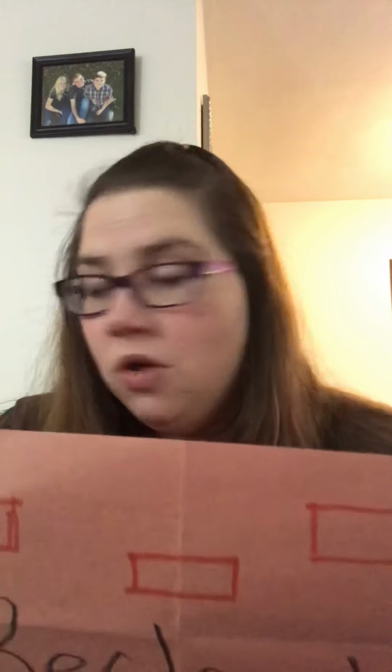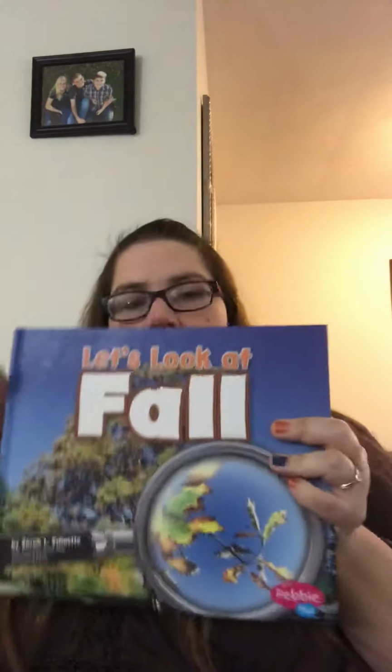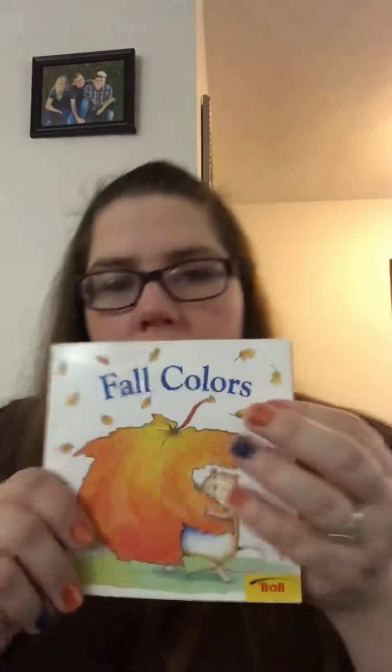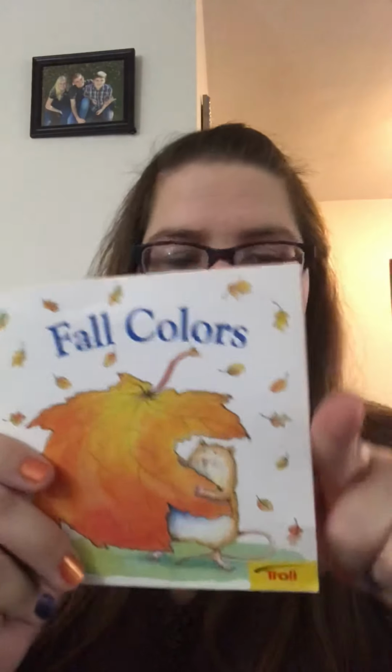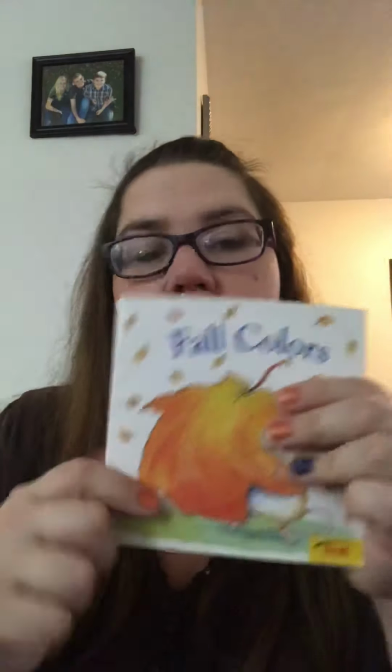That's a rectangle. Remember, the difference between a rectangle and a square is that a rectangle has 1, 2 little lines, and then 1, 2 long lines. A square, all 4 lines, 1, 2, 3, 4, are the same. And that's how a square and rectangle are different. And that's why we're doing a rectangle the second time, so that we can practice remembering the difference between a square and a rectangle.